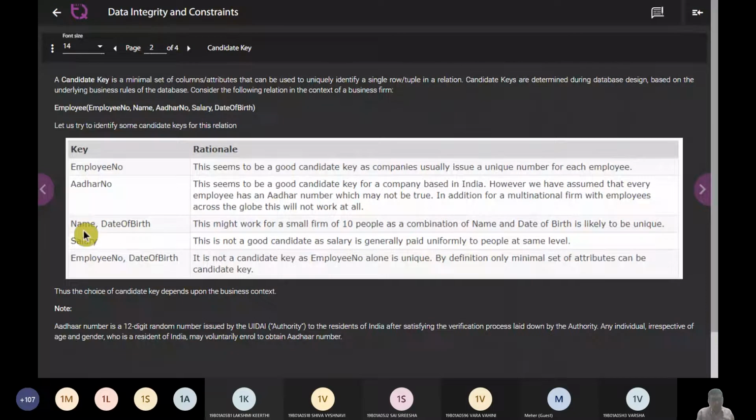Similarly, if there is a small company and we put name and date of birth together, we call that a composite key. When we integrate 2 keys to retrieve the data, we call it composition. For example, Korada is my last name, and Ramchandra Rao is my first name.